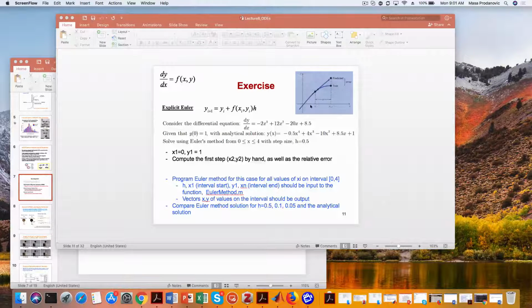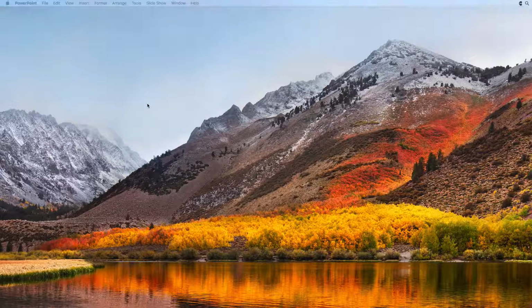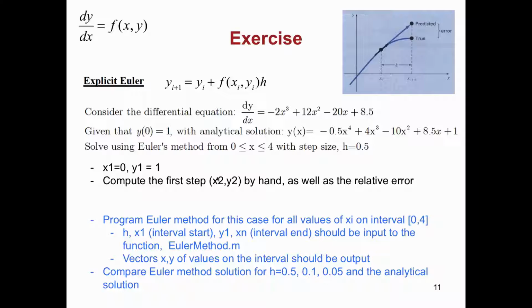Okay. So just to quickly review this exercise that we did last time. We started the lesson on numerical methods for differential equations. To be precise, ordinary differential equations that are initial value problems. That means that we're starting from a point, let's say this point, and from then on we iterate. Let me put it in presentation mode. We then iterate after that.